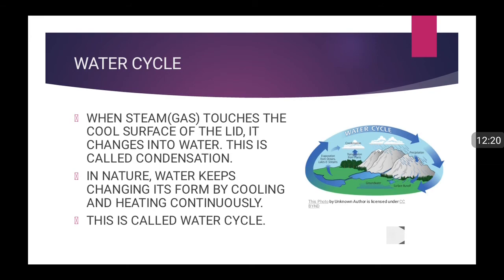The water from the lakes and ponds gets evaporated due to the heat of the sun, and after rising upward where there is a cool atmosphere, those water vapors will condense into clouds, means they will change back into liquid form, and then rain comes. That is known as your precipitation. So this is about your water cycle. It involves three steps. First is your evaporation, then condensation, then precipitation. So this is all about your chapter matter.